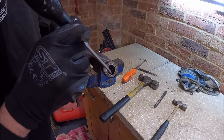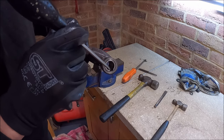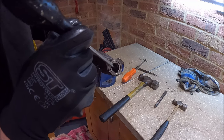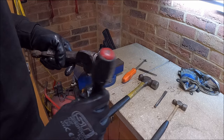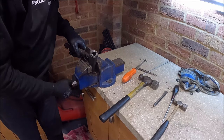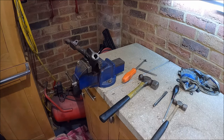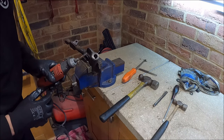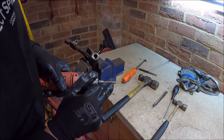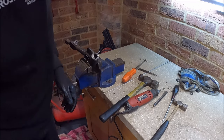So we're going to get the Dremel now, and all we're literally going to do is just Dremel down this side just until that casing gets really, really thin. Sometimes they just crack, you can see them crack. When they do, then it's really easy just to go in from the other side, just give them a little bit of knock and they come out. Now you need a really hard bit in the Dremel. You need a carbide burr really, which is what one of these is, and that will cut through that metal like it's chocolate.